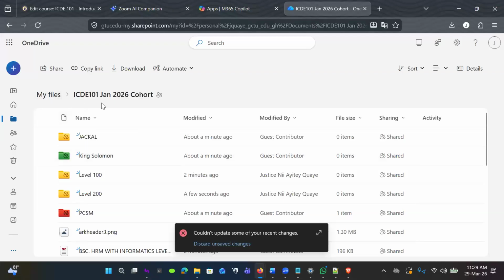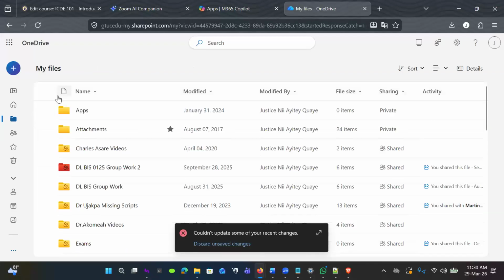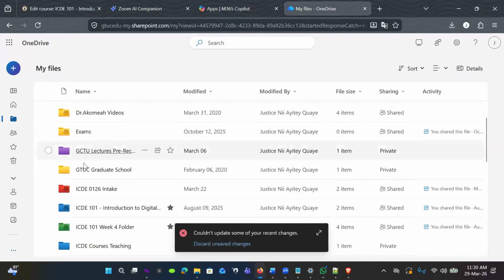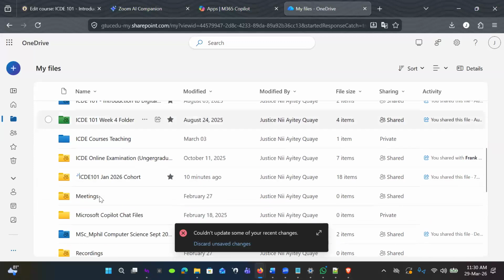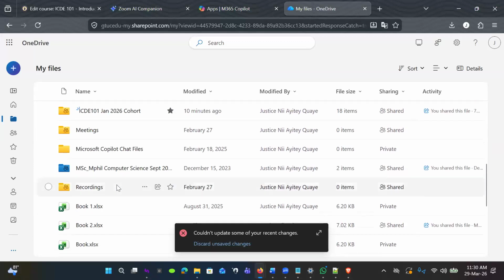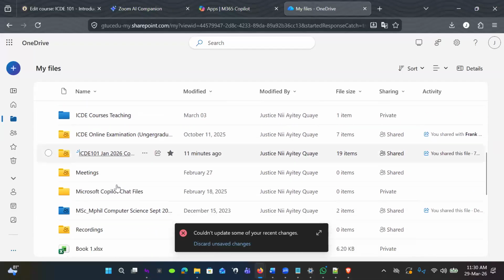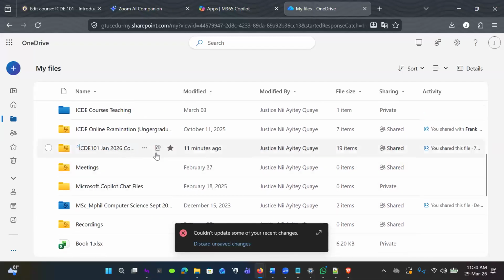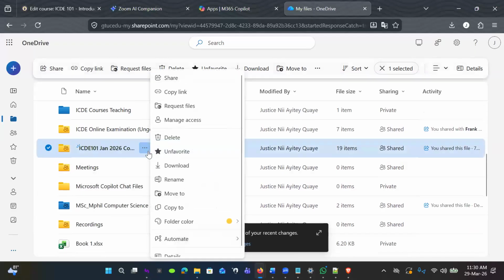So assuming within the folder, I decided to share the first one, and maybe that's not what I wanted to share. I noticed it was a mistake. What I'll do is come back to My Files, then to the folder that I mistakenly shared, because I want to stop sharing. You click on Share again.